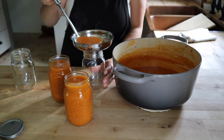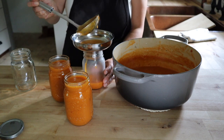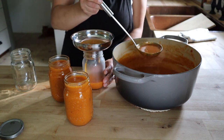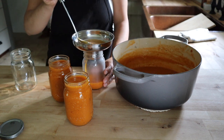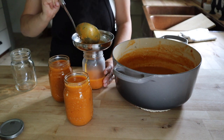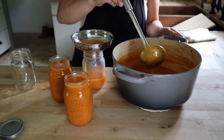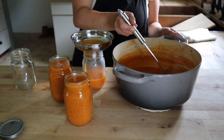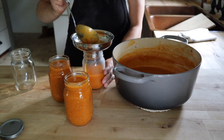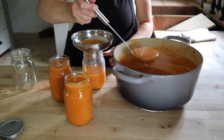Look at the color of this barbecue sauce. I am super happy with how it turned out. It is delicious. I probably ended up cooking it for about 20 minutes longer after I blended it with the immersion blender, just until it was a good consistency for barbecue sauce. And now I'm just getting it added to some clean hot jars to 1/2 inch of headspace. And we're gonna process this in the water bath canner with the hot sauce. Both are going to process for 15 minutes if you're below 1,000 feet of elevation. If you're above that, you're going to want to adjust accordingly.